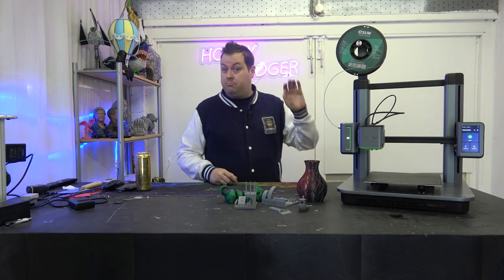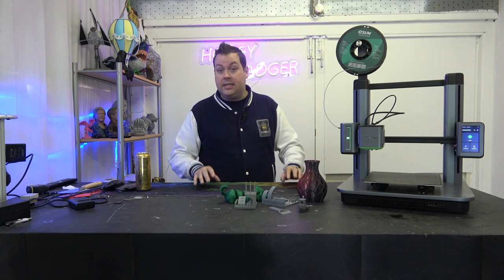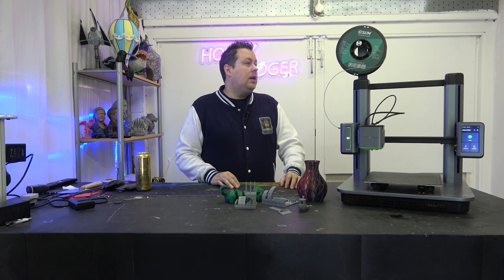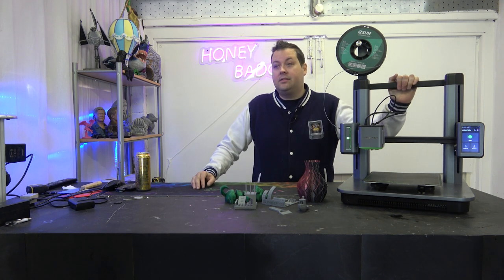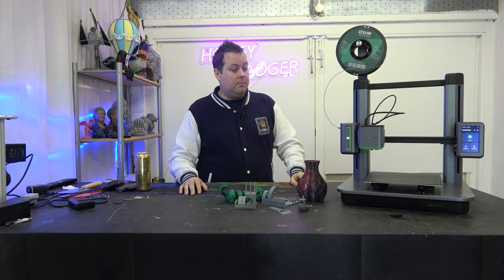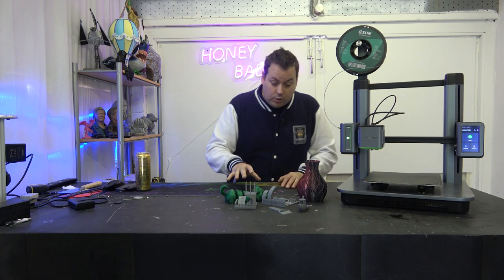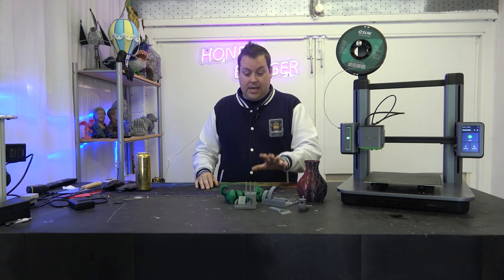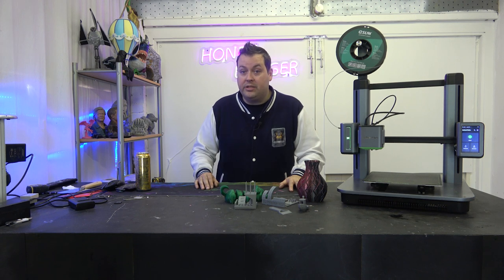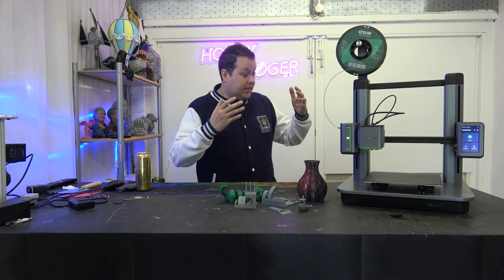The ultra short throw direct drive performs really, really well. You can see from the prints that we have here — the print quality really is there. It does a really good job, prints really fast, and it does flexible filaments as well. It's a really nice machine. This price point puts it right up against a Prusa MK3S+. Quality wise it's done a really good job. We printed everything at a 0.12mm layer height. It says it has 0.1mm resolution, but I've had it down as low as 0.08mm and it printed perfectly well. The flow rate is nice, the finish is nice.